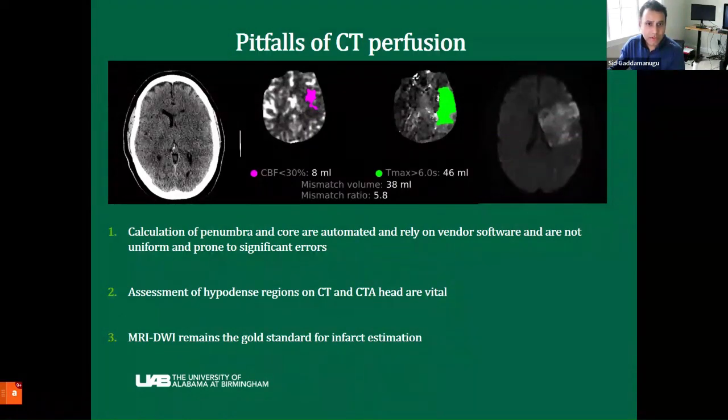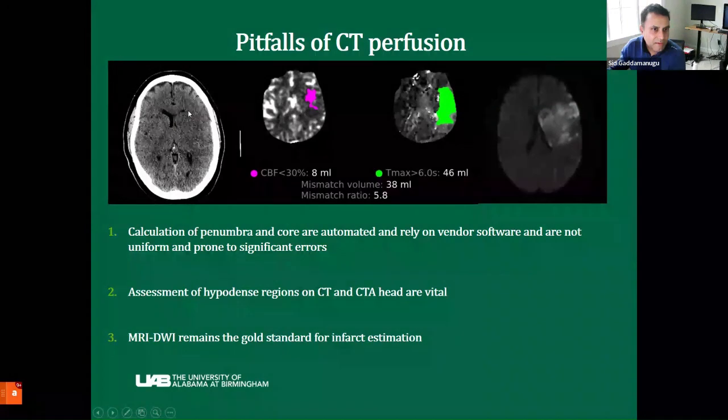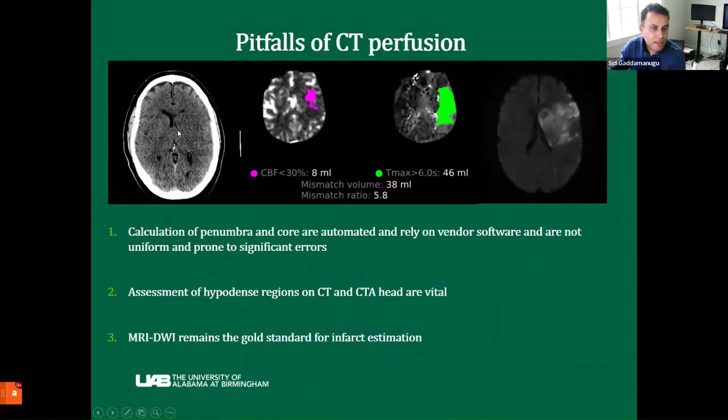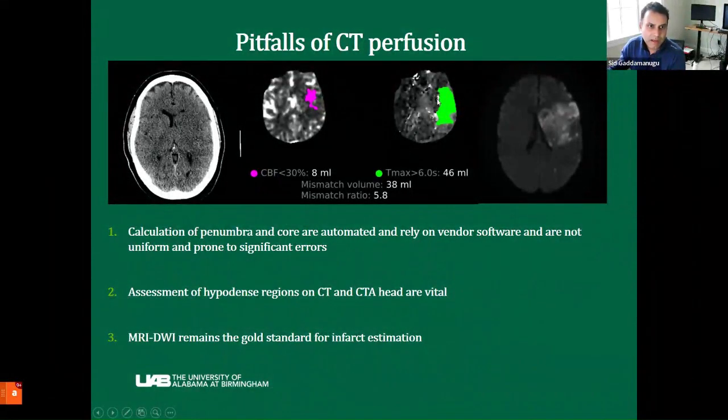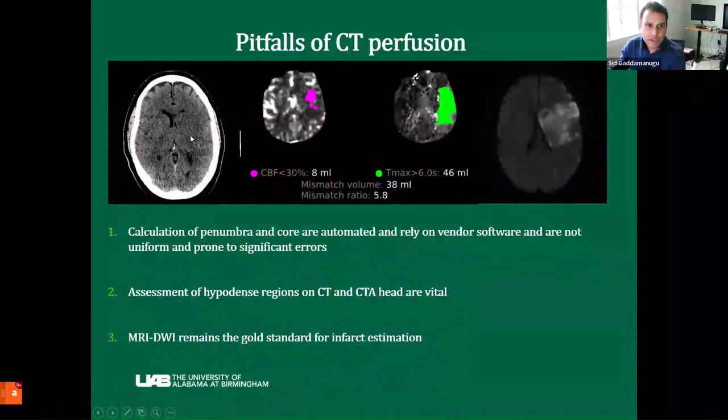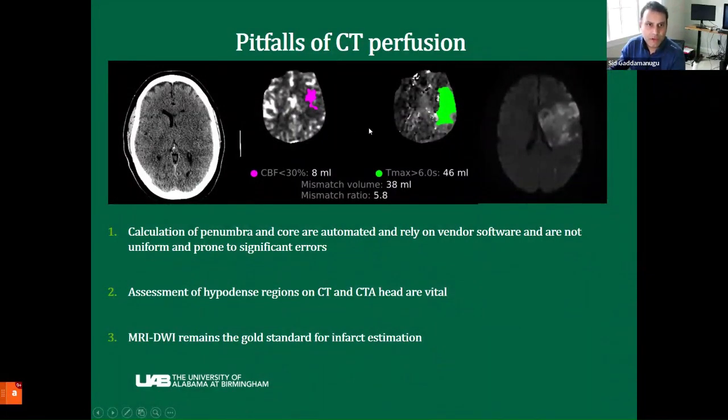So this is another patient who seemed to have fulfilled the criteria. This patient actually had a mismatched volume of 38 ml, and he seemed to be an excellent candidate for mechanical thrombectomy. But if you notice on the head CT done prior to the CT perfusion, there are areas of developing infarction in the left caudate head, but those areas are not shown to be abnormal in CT perfusion. If there's a discrepancy between what you see on a head CT and a CT perfusion, always believe the head CT. That essentially means that there's some erroneous calculation happening on the CT perfusion.